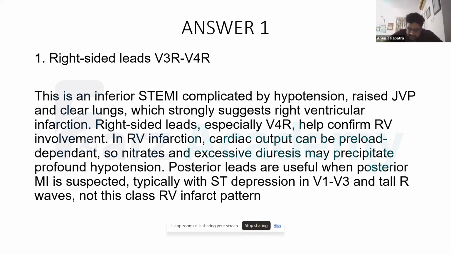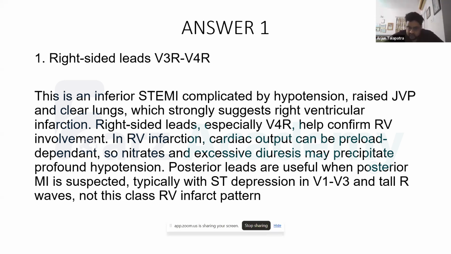So if you have a typical pure inferior wall MI versus an inferior wall MI with an RV infarction, the second patient might be more preload dependent, right? So in those patients, you'll definitely not give them nitrates, and you'll be very cautious with diuretics. You will lean more on the side of giving them judicious fluid. So that's why it's so important to recognize.